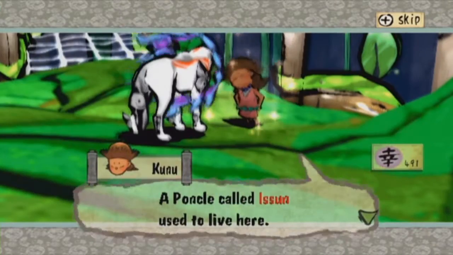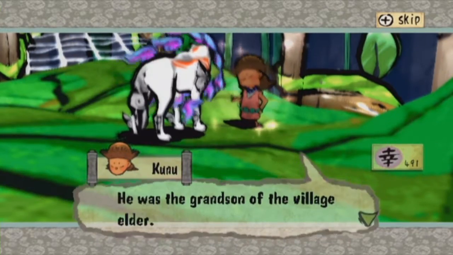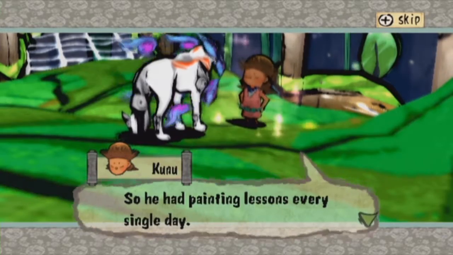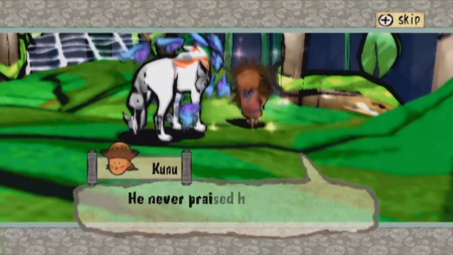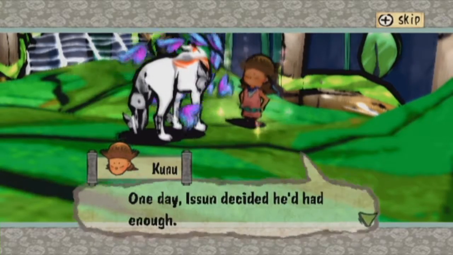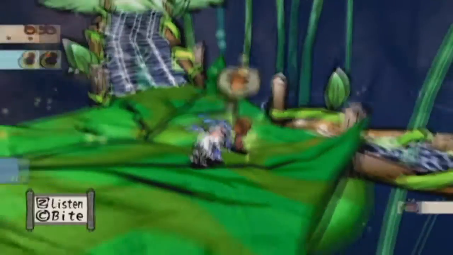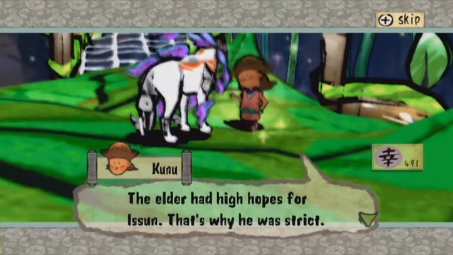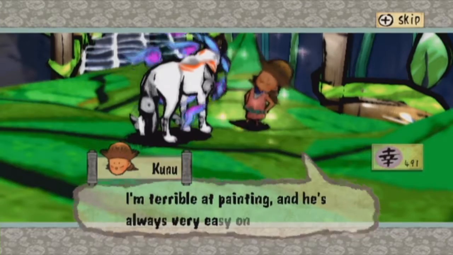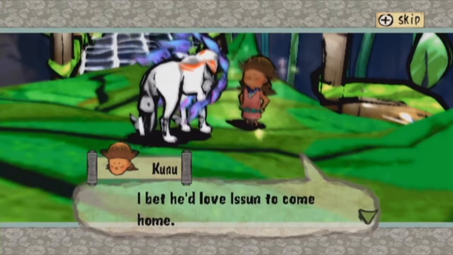A Poncle named Isun used to live here. And boy, he could paint. He was the grandson of the village elder, so he had painting lessons every single day. But the elder was too hard on him. He never praised his grandson, no matter how well he painted. One day, Isun decided he had enough. He and the elder had a big fight, and he left the village for good. The elder had high hopes for Isun. That's why he was strict. I'm terrible at painting, and it's always very easy on me. I bet I'd love Isun to come home.